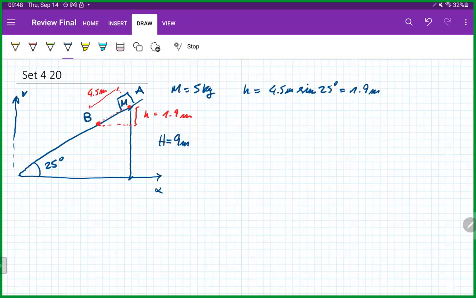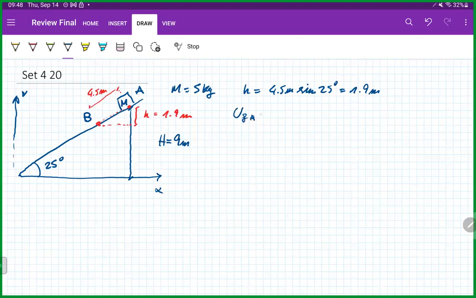So remember, when you're working with energies, always be strict with the points that you're looking at, with the comparisons that you're making, so you'll be able to fully support your answer, right? So for A, it's saying determine that initial potential energy after it traveled 4.5 meters. So we were using U, right? Yeah.